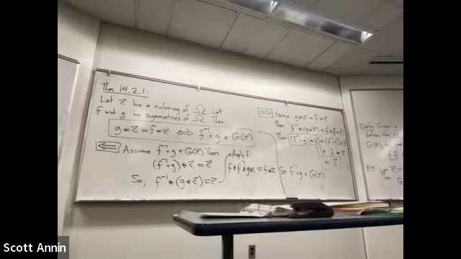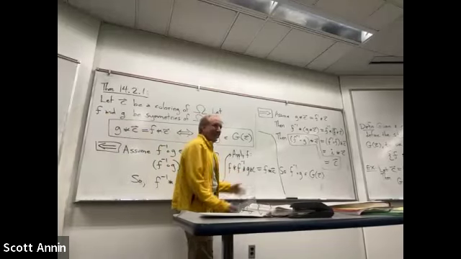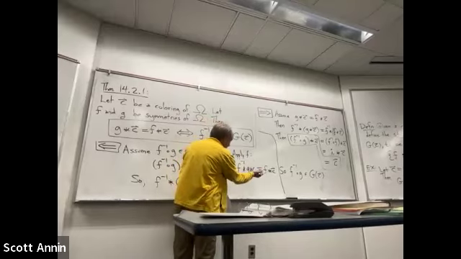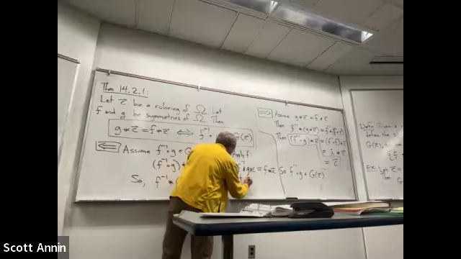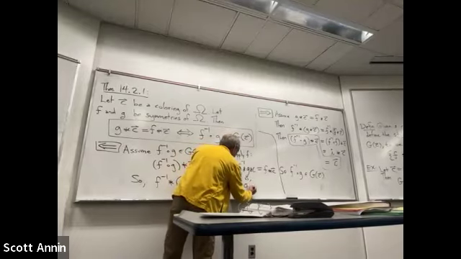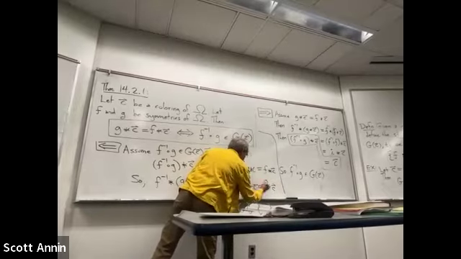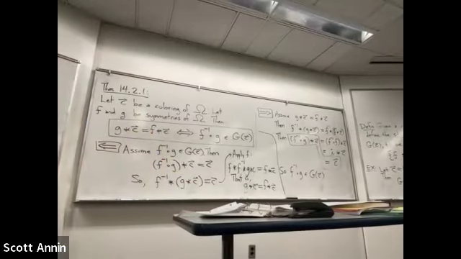And you can turn those stars into compositions. And the F composed with the F inverse is just the identity. And the identity composed with G is just G. So this is the end of the proof. So that is G star C is equal to F star C. Okay, so that should be pretty good.